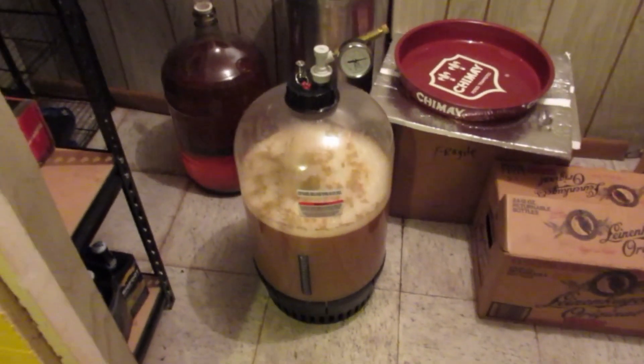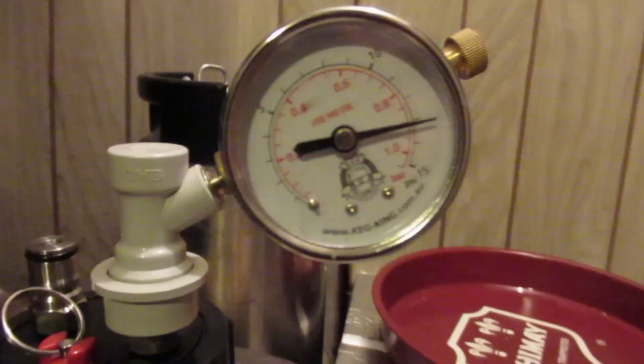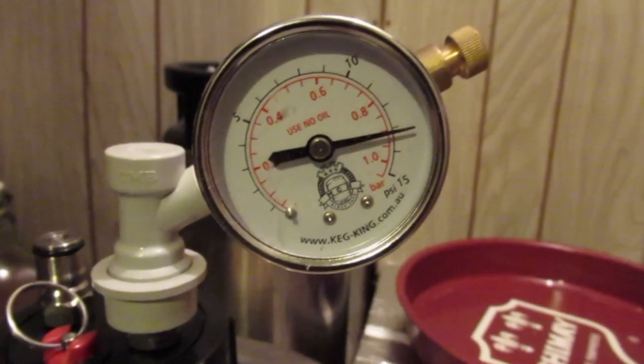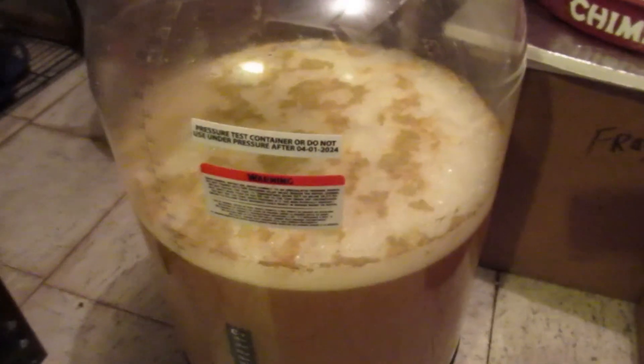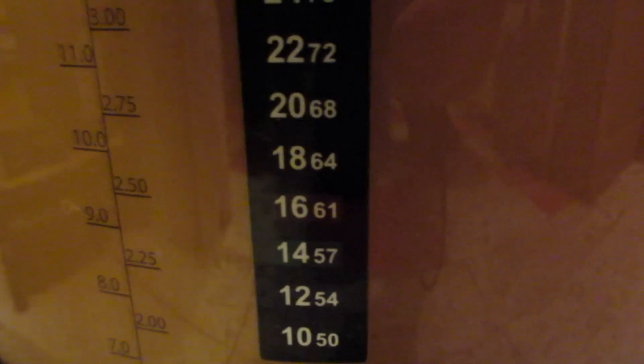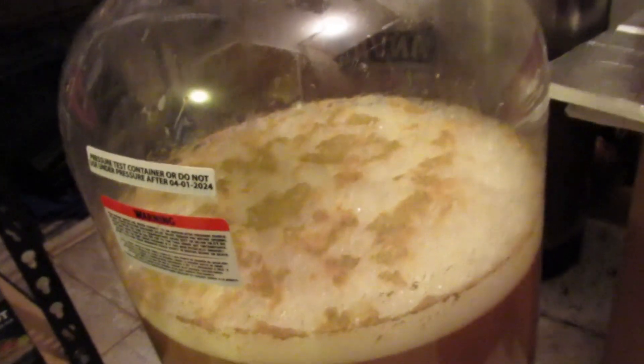It is the day after brewing and now it's up to just over 13 psi. I could make it go a little higher but I don't think I need to — it seems fine. One interesting thing about this pressurized fermentation: it's a little cooler than some. It says 61°F. The idea is you can ferment up into the upper 60s, but that's what my room is and it seems to be rolling along.